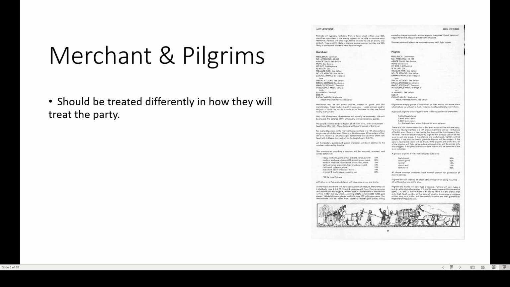Merchants are, as the name implies, traders in goods and merchandise. These traders travel in caravans, pack animals and or wagons from city to city in order to do business. So they are found nearly everywhere, I should say. Only 10% of any band of merchants will actually be tradesmen, 10% will be drovers. The balance, which is 80% of the party, will be mercenary guards. So most of the ones you come across are going to be guards.